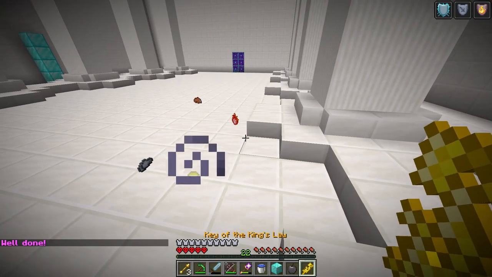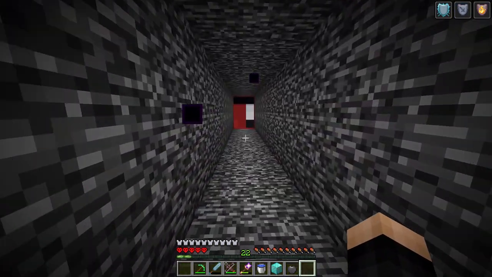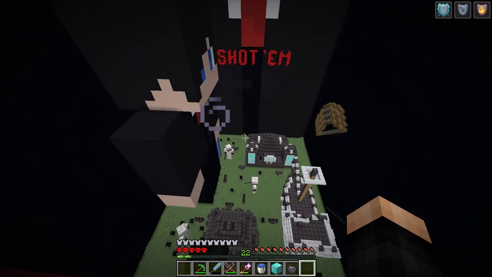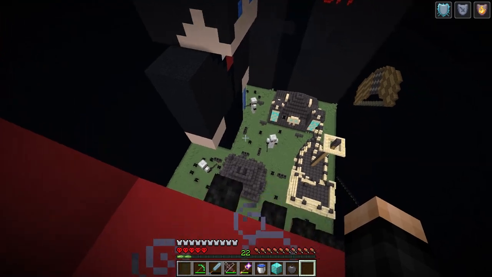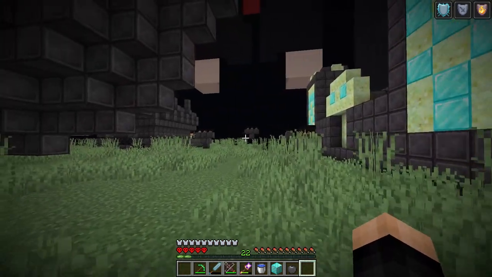Oh, wait, what the heck is this? Oh, we got the wall done. Very nice. Let's go ahead and put in the key. Let's get inside and onto the next room. Oh my gosh. Shot him. xNestorio. Giant xNestorios. And then there's a little xNestorio right there. What the heck is this place?